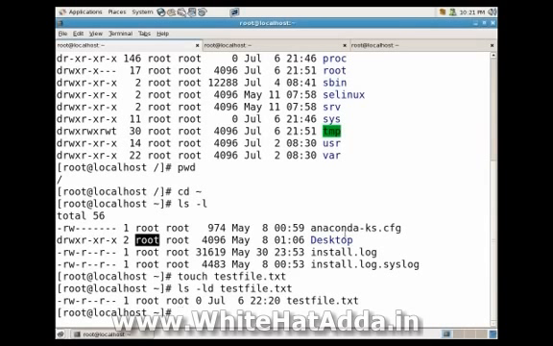So that means root could actually go into this folder, read what's in the folder, execute the folder, and write to the folder. If you look at the next series of bits, r-x, you'll see that it's only read and execute. The dash means nothing. That means that the group members do not have permission to write to this folder. And then we have the last set of bits, r-x as well, which means anyone else, or other, which means that anybody that's not a part of this group, and is not the root user, can only read and execute what's in this folder, or read and execute the folder itself.